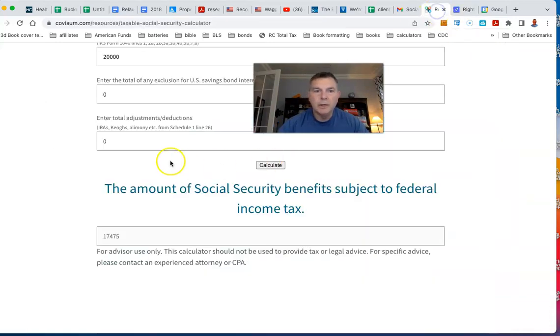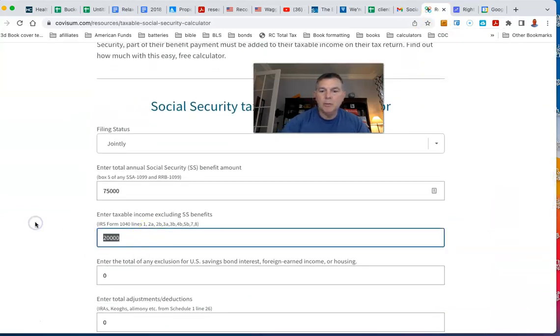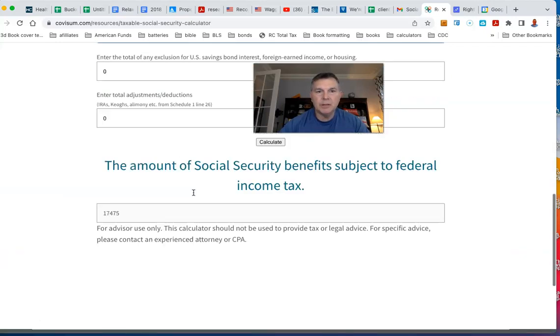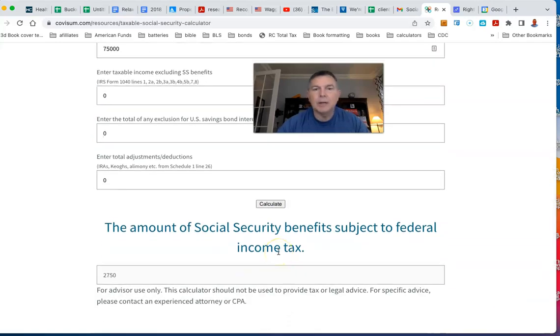Good job, boys. All right, so let's get rid of this, and let's say there's no pension income, they're just living off Social Security. This should now say 0 is their taxable Social Security benefit. Actually, I should back up. It won't be taxed because there's a standard deduction, but they say their taxable Social Security benefit is $2,750. We can do the calculation on that again if we want. It's actually pretty easy to do.